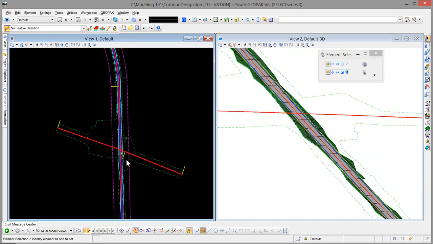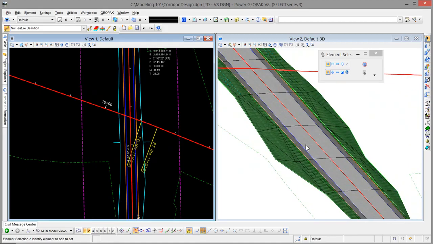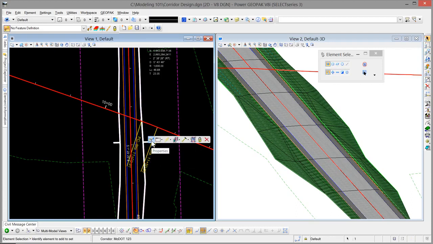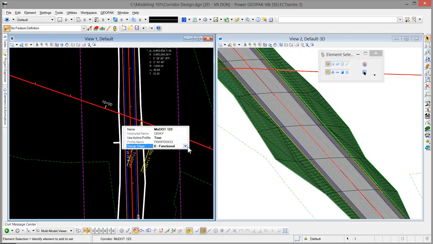Now, a couple of things to point out here before we go design this profile. Notice that these template drops are definitely further than every 10 feet. And that's because we have selected a design stage, and I'm going to show you where that was at when we created the corridor, of preliminary or functional in this particular example. But if you select what we call the quick properties icon on the corridor, and this handle here represents the corridor, and this purple out here represents template drops. And so if we select the corridor and go to our quick properties, you're going to see that we have some options here. Now, MoDOT's list is going to be a little bit different. You will not have the zero functional, but everything else should look the same.